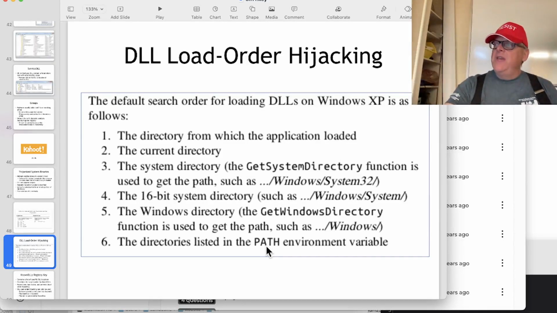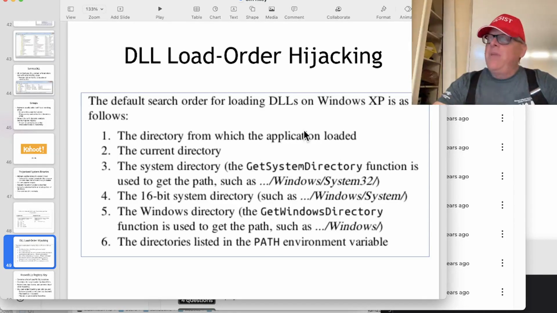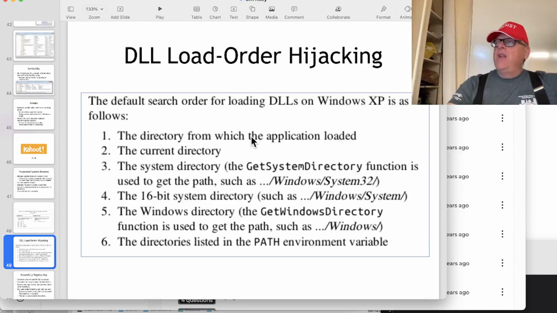And what that means is if I get you to download something and unzip it, for example, and the unzipped thing contains an executable, but it also contains a DLL, which you probably won't notice, then when your application tries to load a legitimate Windows DLL, it'll first look in that directory and get the malicious DLL that I put there with the same name. So that's a simple way to trick an application into loading a false DLL, and they call that load order hijacking.